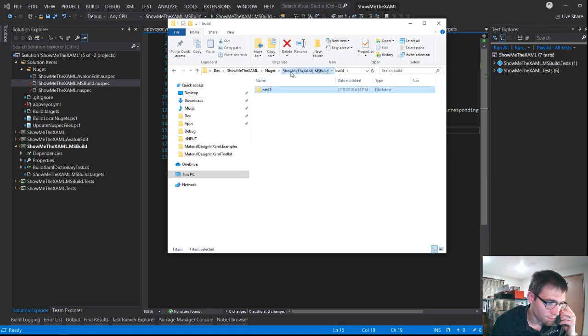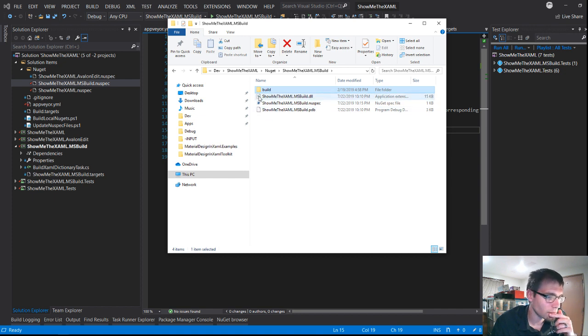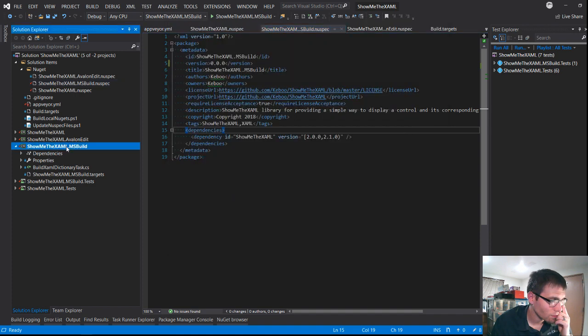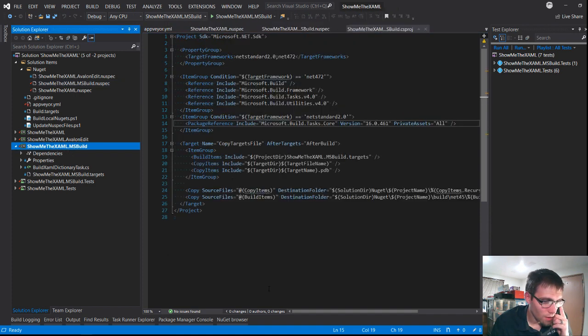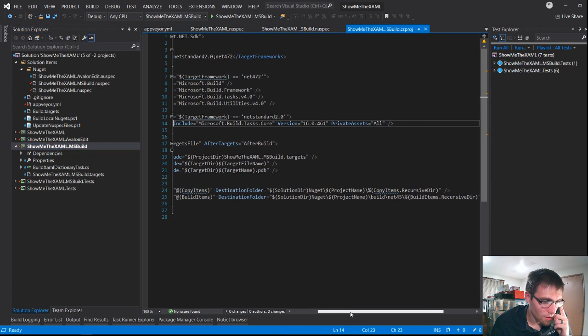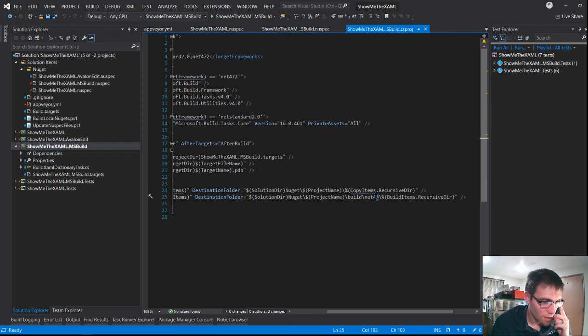Got it. Okay. That's highly misleading, but whatever. It will still work. I think this is actually supposed to be net472 now, though. So I think this guy here is probably being, yeah, 472.